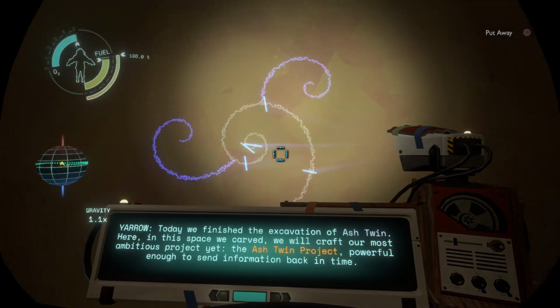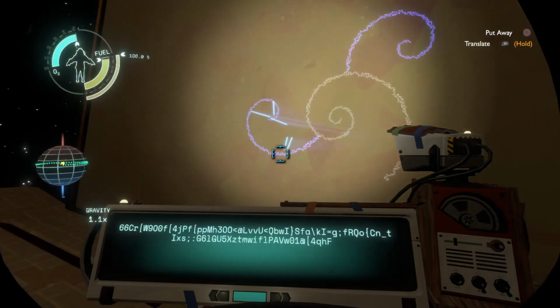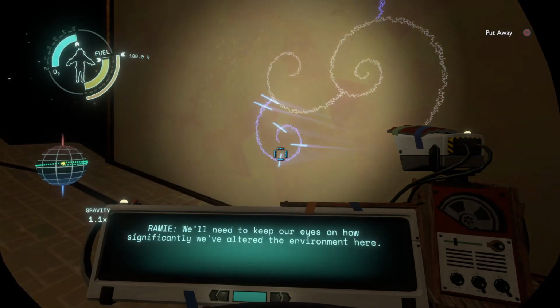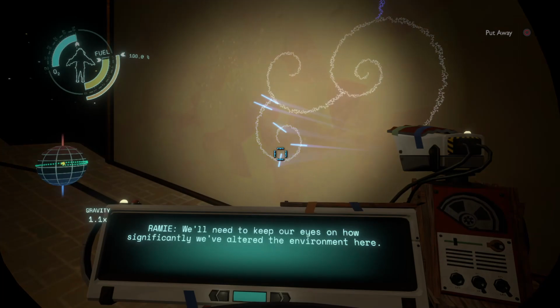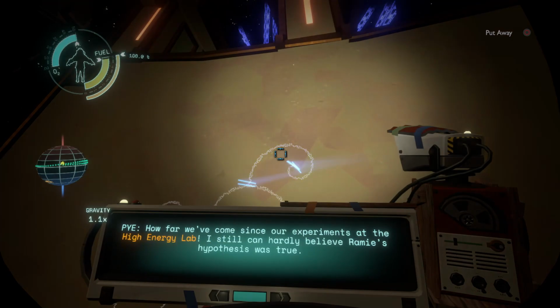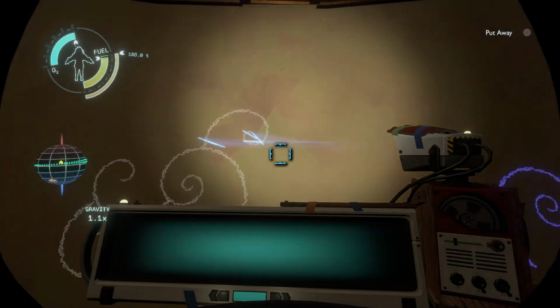Yarrow, today we finished the excavation of Ash Twin. Here, in this space, we will craft our most ambitious project yet, the Ash Twin Project, powerful enough to send information back in time. Coleus, we have also finished relocating all subterranean plants we've met while digging. We will need to keep our eyes on how significantly we've altered the environment here. How far we've come since our experiments at the High Energy Lab, I still can hardly believe that Raimi's hypothesis was true.